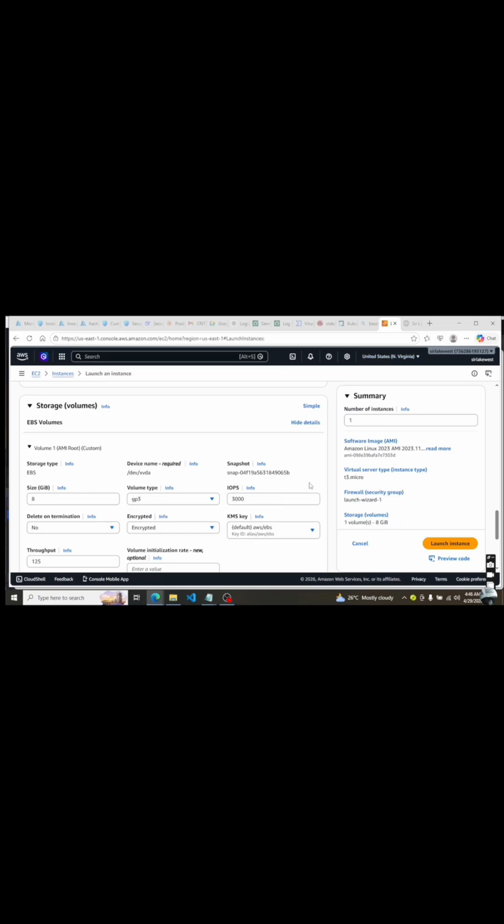But what we want to do now is see that if this EC2 web server failed, we want to launch another one in another region that's different from Virginia. So how are we going to migrate this EBS volume from this region to that region? I'm going to use it as a failover in another region. So that's what we want to do now.